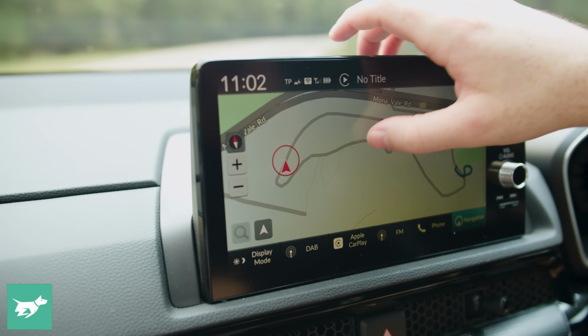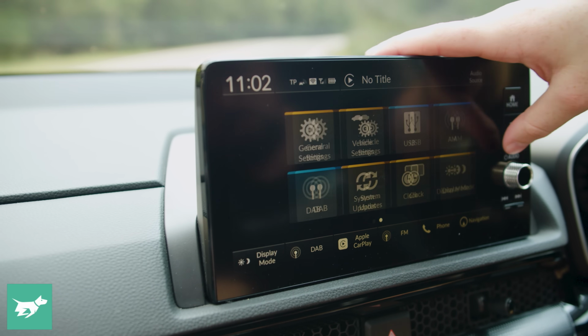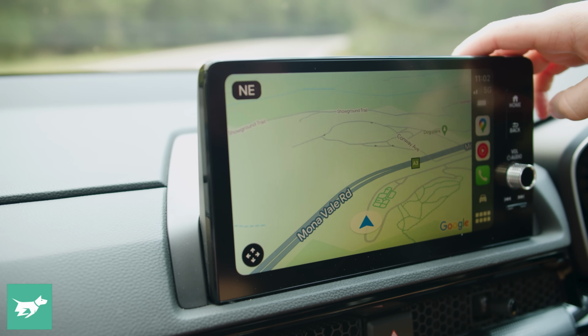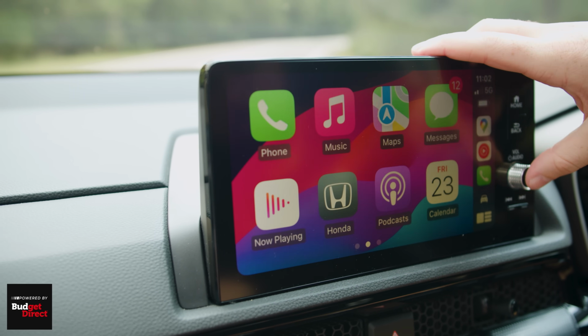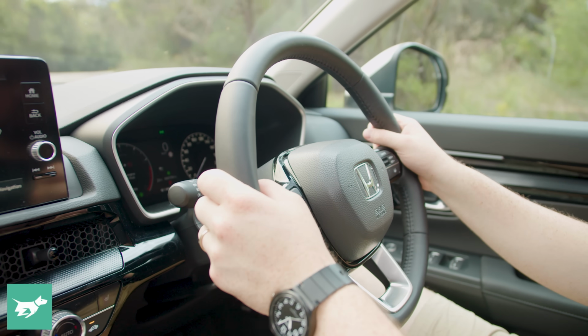Even when you look up to this 9-inch touchscreen here, it's limited in its size. You know, there are some bigger ones out there, but the OS is really easy to understand. You've got some buttons along the side, and the touchscreen itself is very responsive and quite crisp to look at. So those who don't have the best eyesight in the world aren't going to struggle to see what's on the screen.